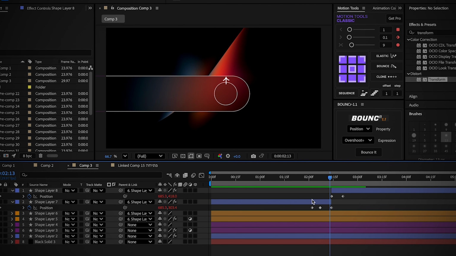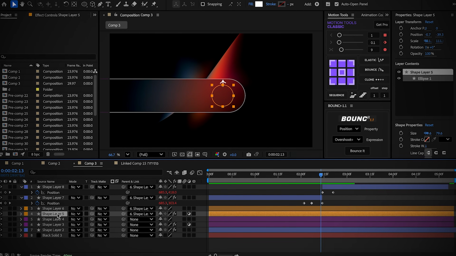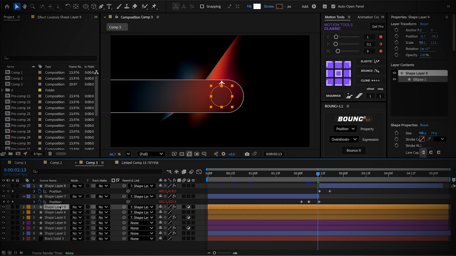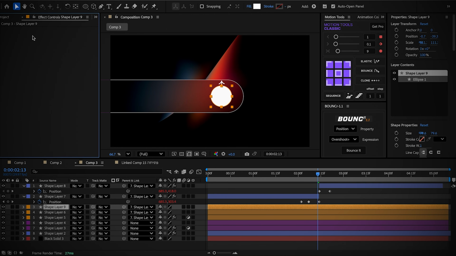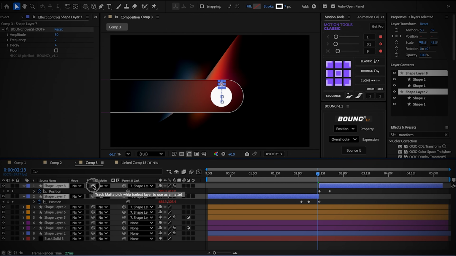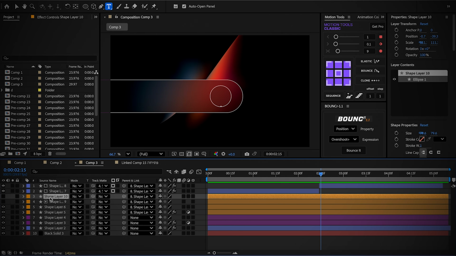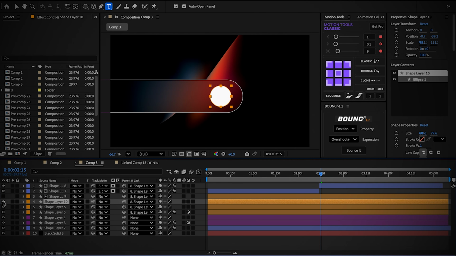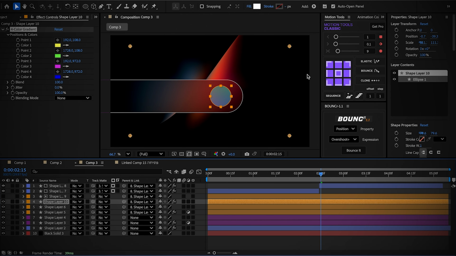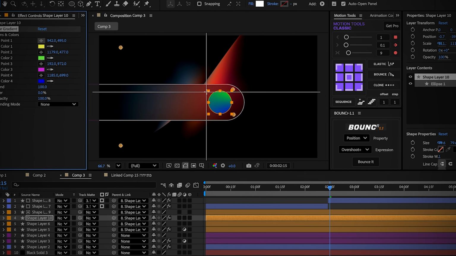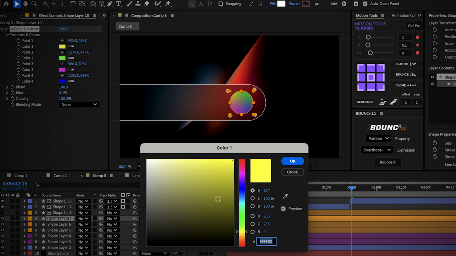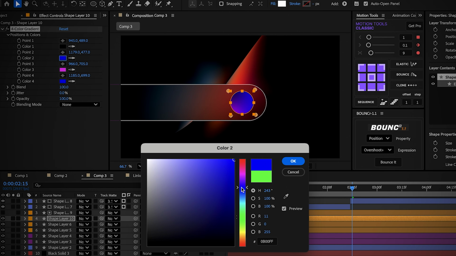To make the arrow invisible when it leaves the circle, duplicate the circle adjustment layer, move it above, turn off the adjustment and delete its effects. Select the 2 arrow layers and use the track matte to confine them within the circle. Duplicate the top circle layer, move the duplicate under, and turn its visibility back on. Add the 4 color gradient, position each color point at the edge of the circle. Change the first color to black, the second to dark blue, and the last 2 also to black.